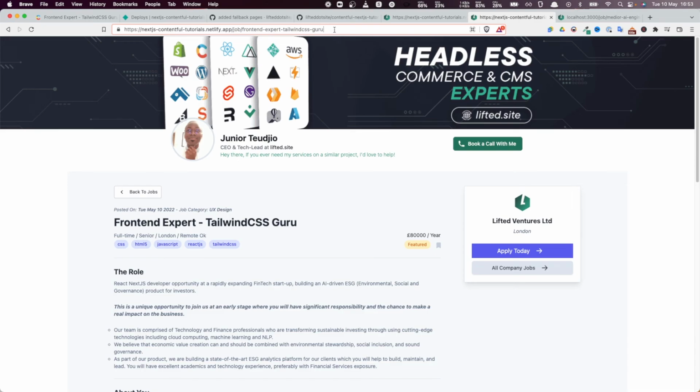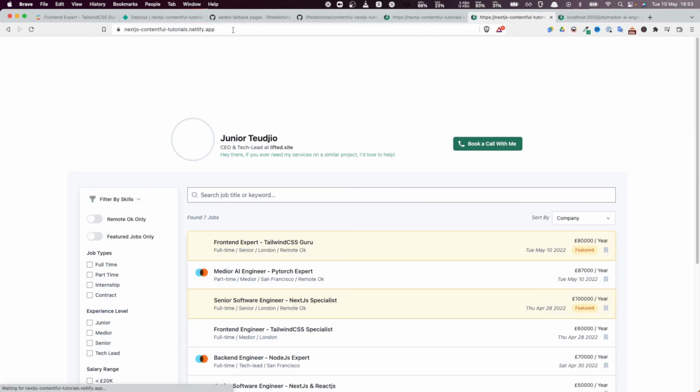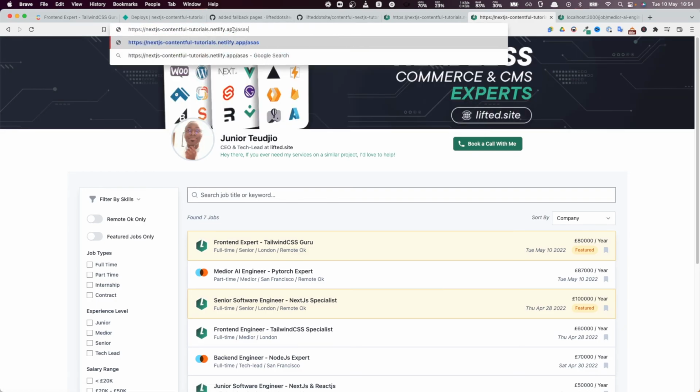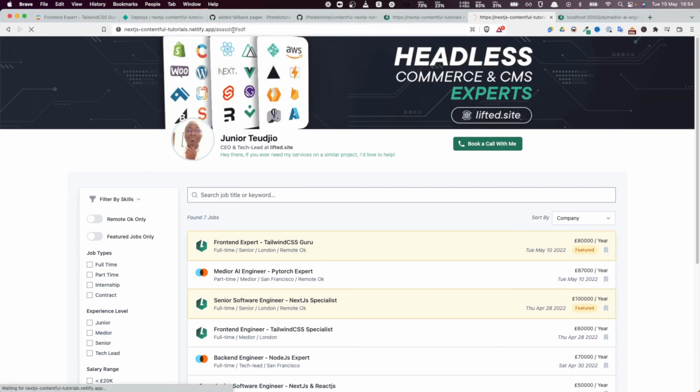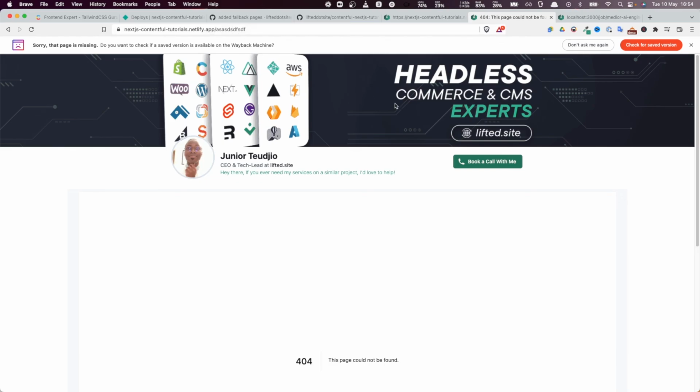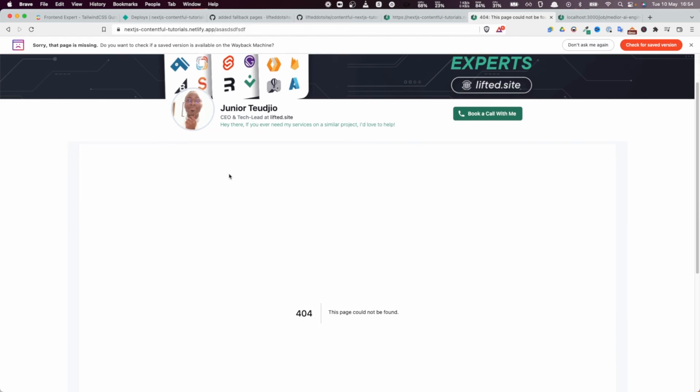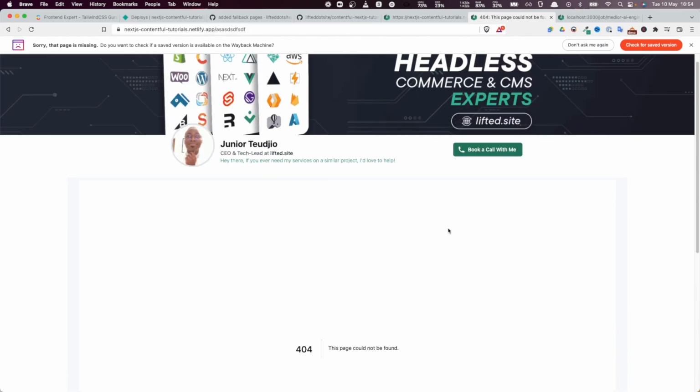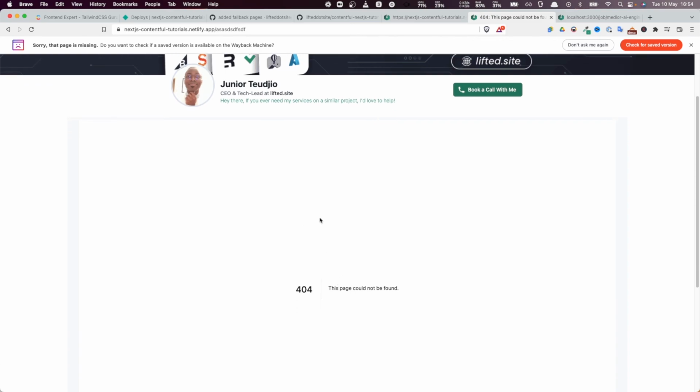But one final thing that I want us to look at is the fact that for pages that are not necessarily in our database, let's say if I visit this random page here, it's displaying a 404 page, but obviously this is not really cool. We would like to show something more interesting and give the ability to the user to go back to the home page. And that's what we're going to do in the next video.